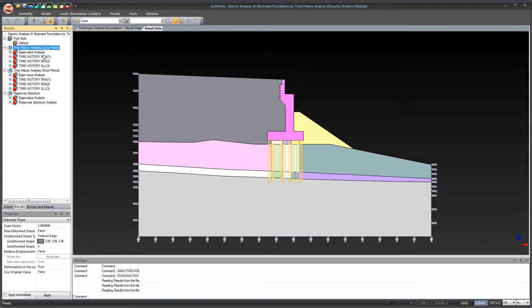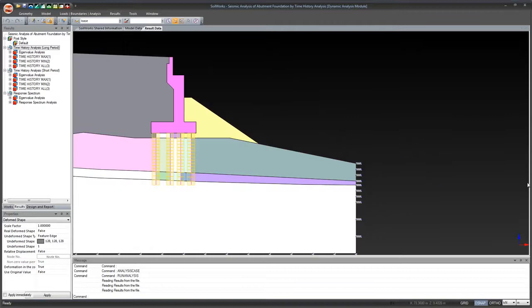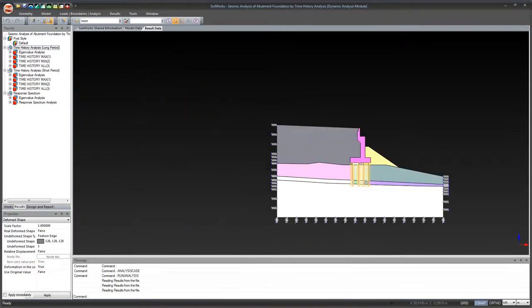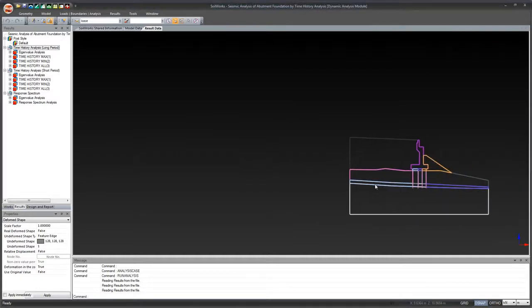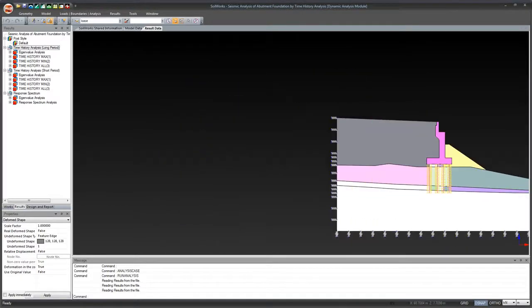Okay, so here, under time history analysis, long period wave, you have your time history maximum, your critical values for maximum, minimum, and also an all-encompassing one. And you have that for each of your cases here. So before I get into the structural responses for the ground elements, first let's take a look at how to draw some graphs, because I know when... oops, sorry about that. Okay.